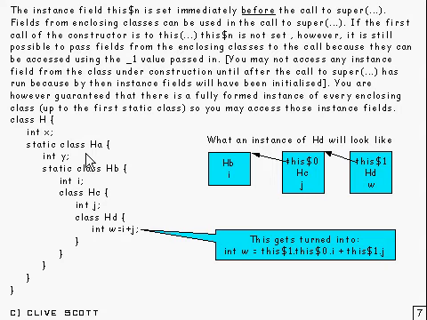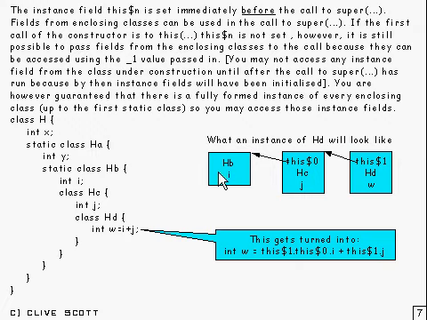Got this class H with a couple of static classes inside, static member classes, and inside of those we're tucking in some ordinary non-static classes. And this is what an instance of HD will look like. Somewhere in it will be this field that the compiler has constructed, linking you to the enclosing instance of, in this case, HC, which in turn links to an enclosing instance, which will be an instance of HB.